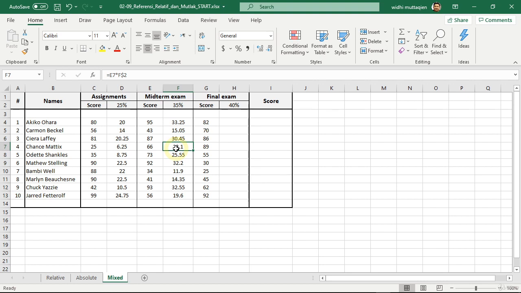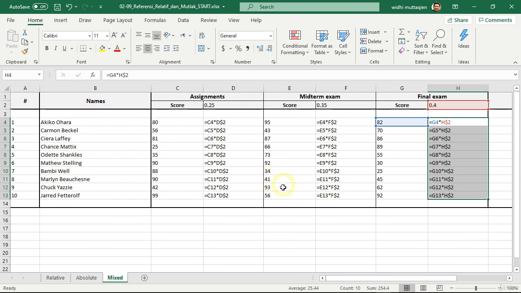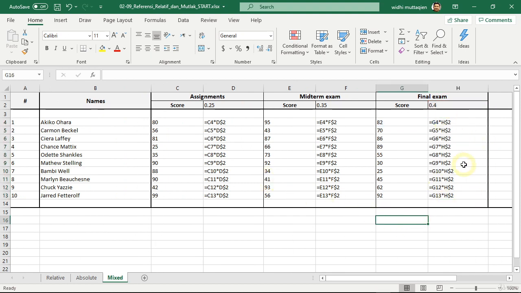Another way to duplicate the formulas in this column to this one is to use the cell selection method. So first, select the cells that we want to duplicate, then move our mouse cursor over the edge of the selection, hold Ctrl, and click drag the selection to column H. And the result is as we expected. If we press Ctrl-tilde, we can see that the formulas in this column all reference the cell H2 above them.